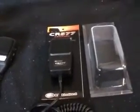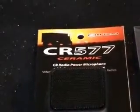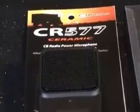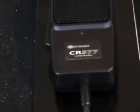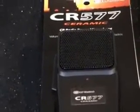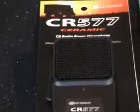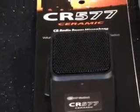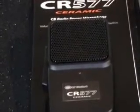Moving on to the microphone review — there's the packaging it comes in, just a blister pack. It states a bit of info on the top of the card, and also inside giving you a bit more of a rundown. It's a basic square design, and I believe this casing is used on a few other microphones by people like Superstar, but this is brand new on the market and I think it's going to be a winner due to the discontinuation of the Astatic.